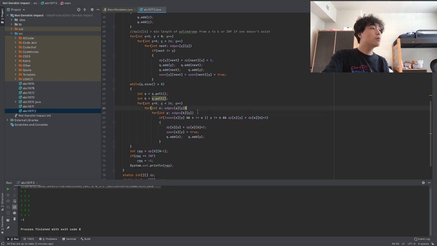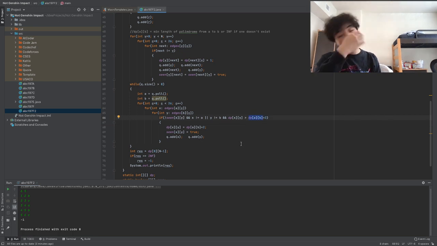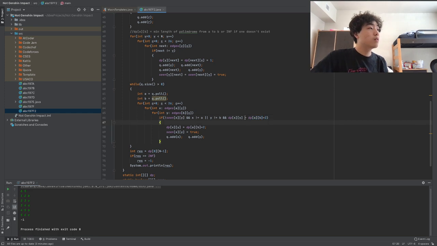Then you essentially just do a state search. The state here is dp at x to y, and if you can create a shorter palindromic path from node A to B that leads into x and y, then you set this value, and then you add it into the queue.